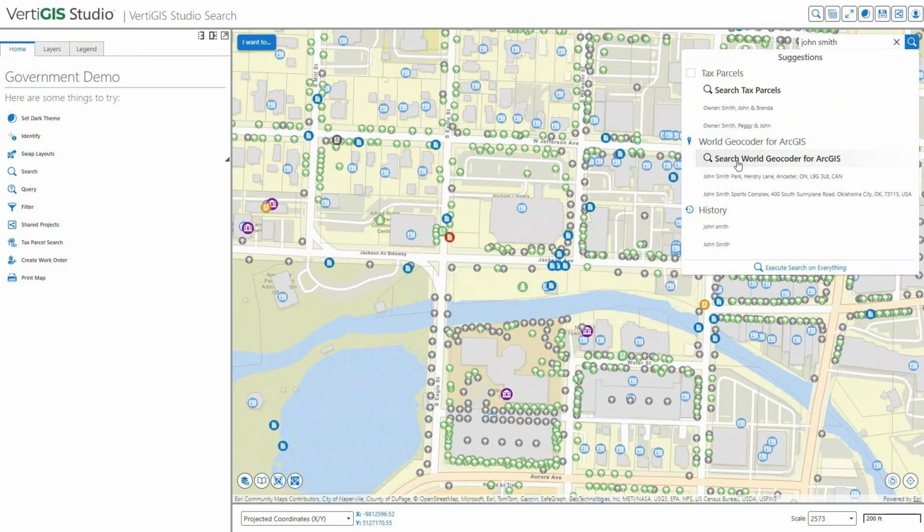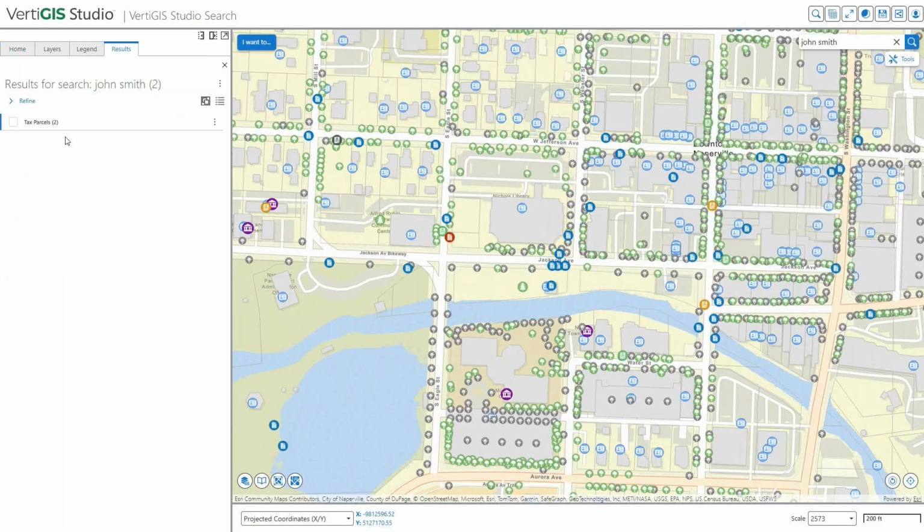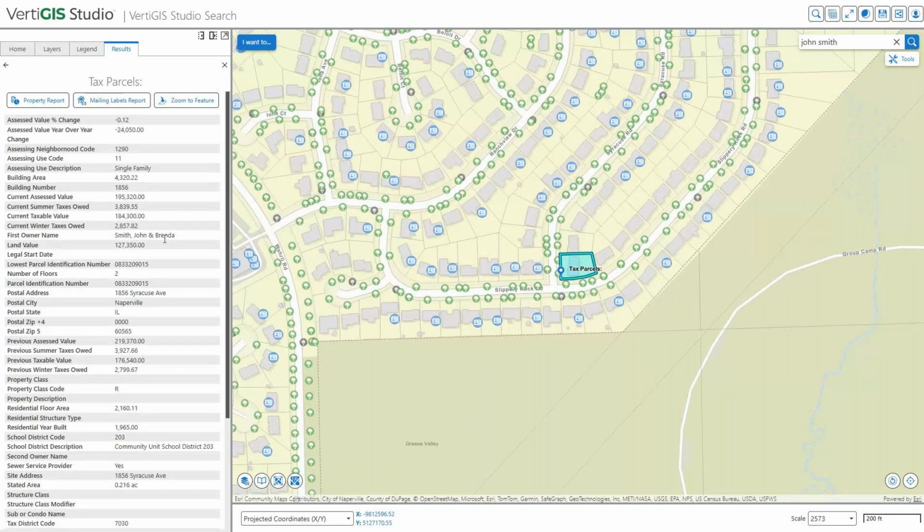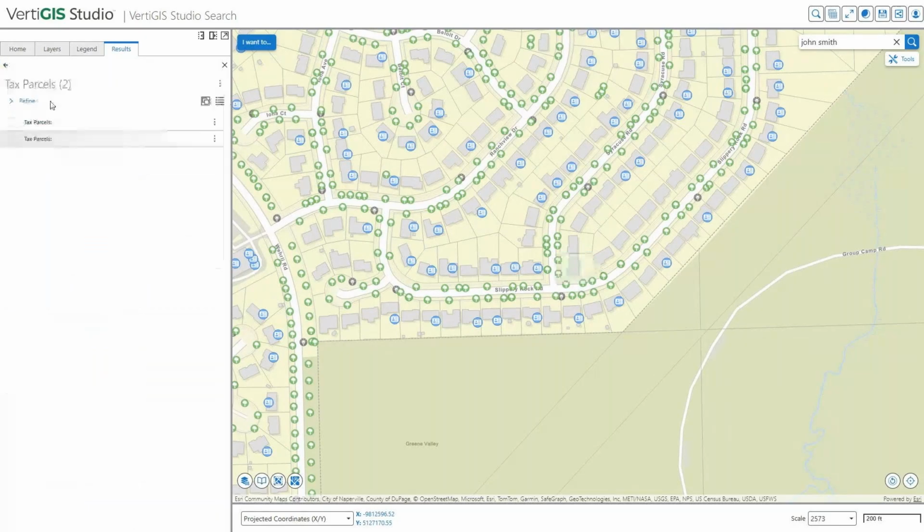We also see the geocoder, and we can turn this off as well if that's confusing, because this is pulling up stuff from Ontario and Oklahoma. But as we can see here, this is what we want, right? Just those two results. We could dive into it and get to the data that we need in a fraction of the time. With the previous application, you probably would be clicking around multiple times trying to find where John Smith lives. But in this case, we can find it within just a few seconds.